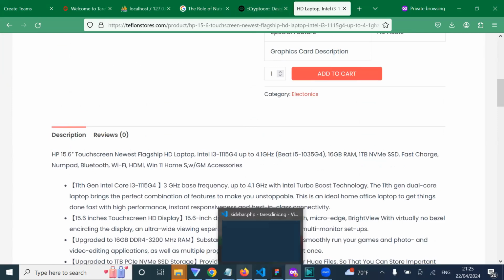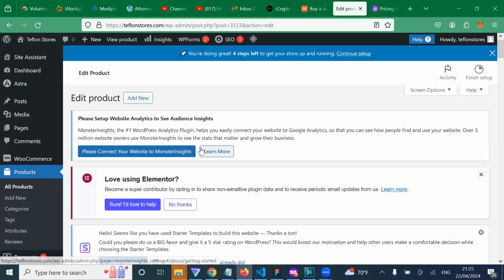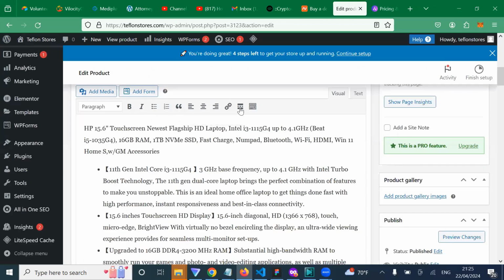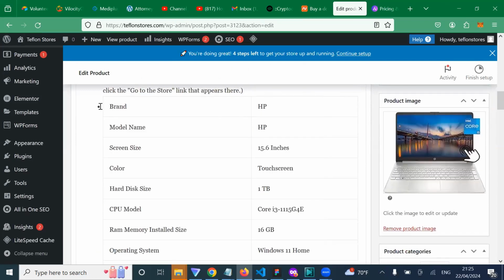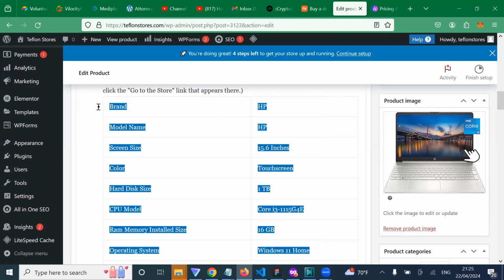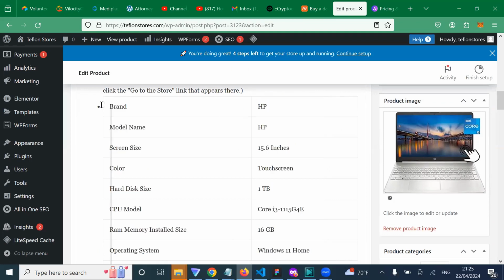I think they also have a table option, I don't know. I don't think they have, but once you paste anything as a table, it will definitely come out as a table for you, as you can see here.